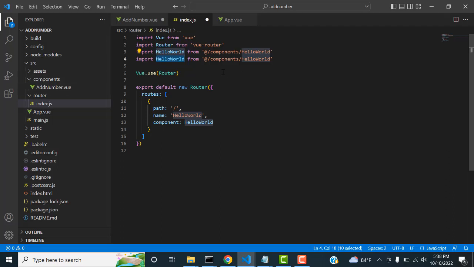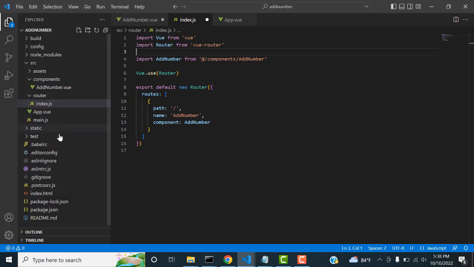Okay, AddNumbers. What is the component? AddNumber. We have to call it here. This one also here. When the page is loaded, I want to call this component. So slash add number. Here also add number. Okay, HelloWorld, there is no HelloWorld component, right? So save.